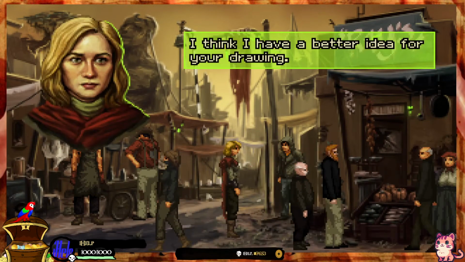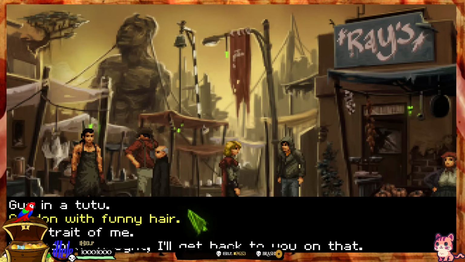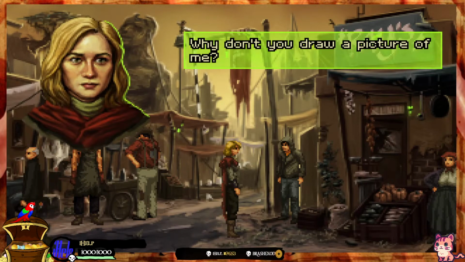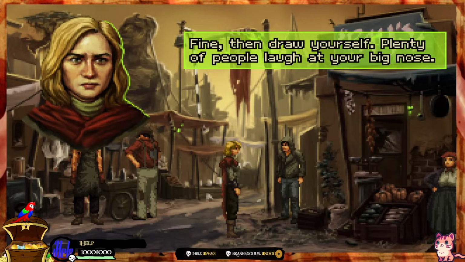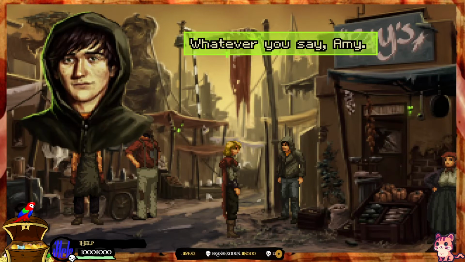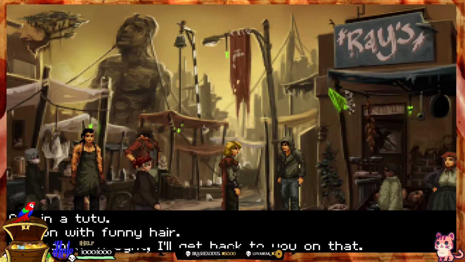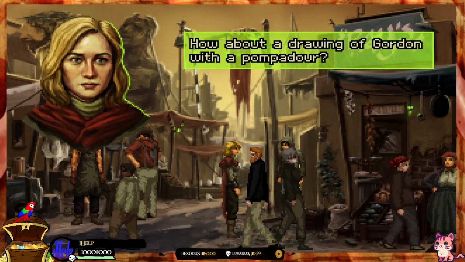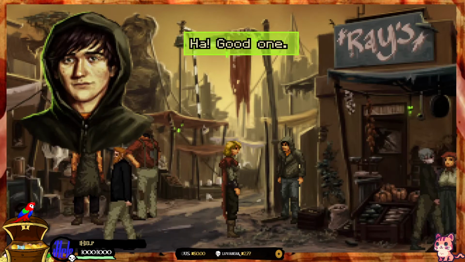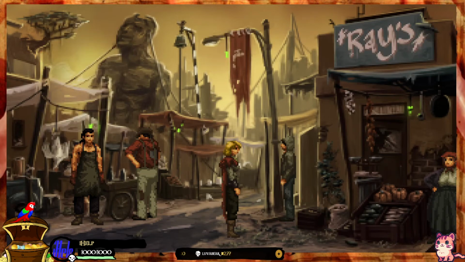I think I have a better idea for your drawing. Really? What is it? Why don't you draw a picture of me? I said I wanted to draw something funny. Fine, then draw yourself. Plenty of people laugh at your big nose. Whatever you say, Amy. Did you have any other ideas or not? How about a drawing of Gordon with a pompadour? Ha! Good one. Thanks, Amy. I'll get to work on that right away.